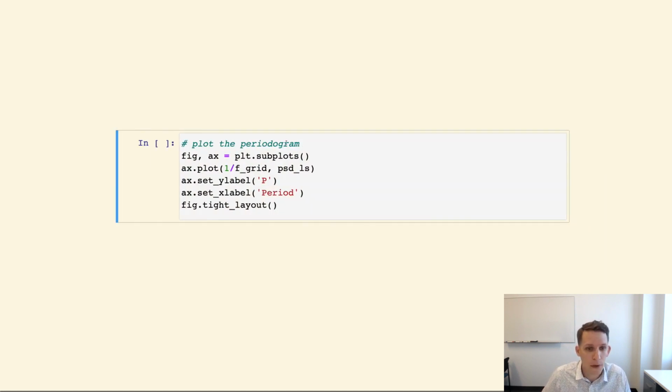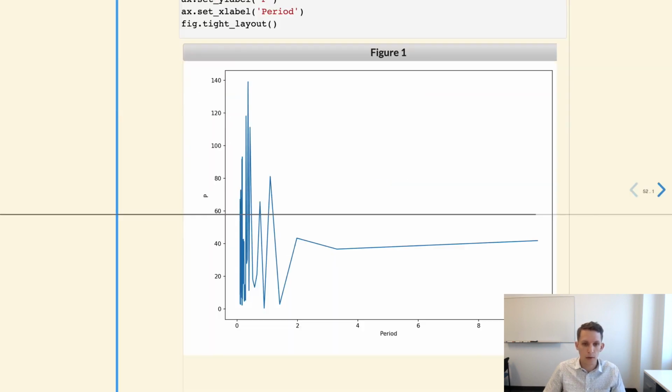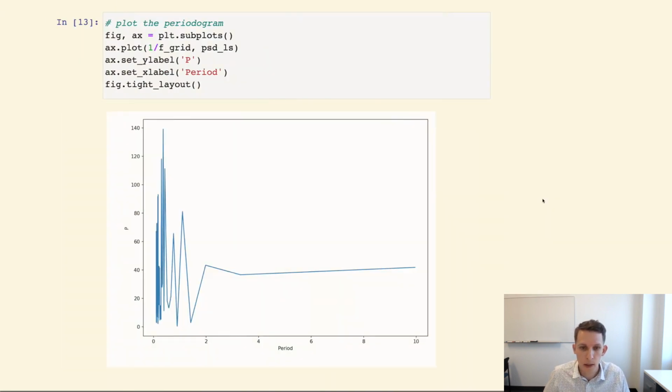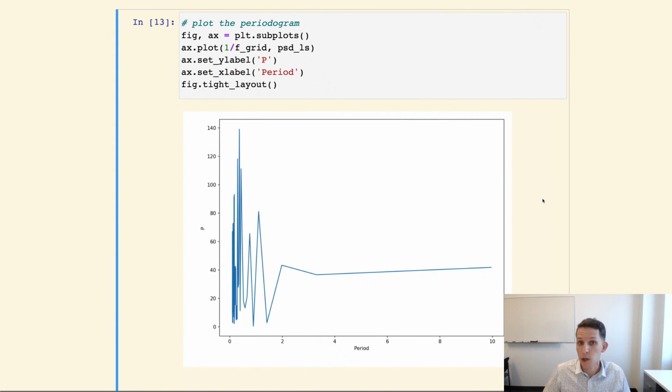Okay, now we want to plot the results, and there's nothing for us to add here, so let's just execute this cell. Okay, and what we have in this case is an estimate of the power spectrum, and basically the peak of the power spectrum corresponds to the frequencies that are most dominant within our signal. And in this case, we can see that the peak, right, the most power occurs at a value of about 0.5. That's actually very different from the correct period of 5.2. Okay, so what's going on?